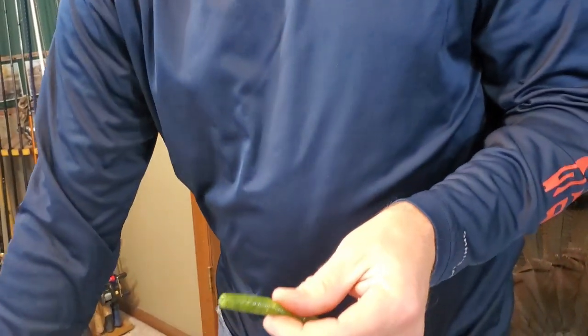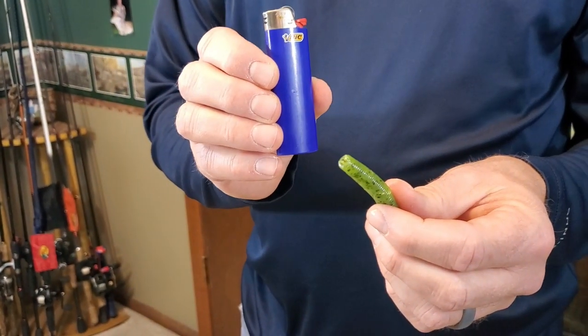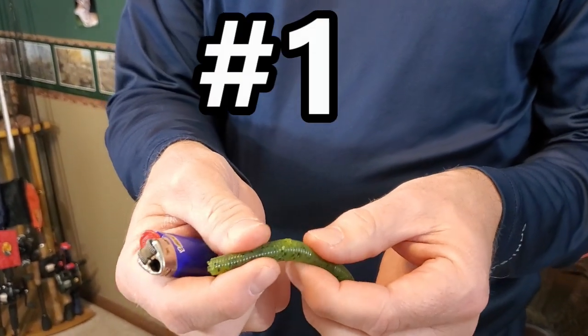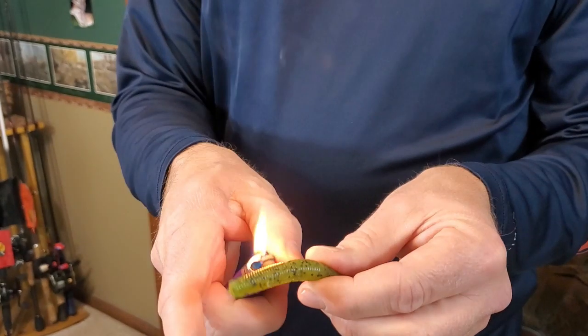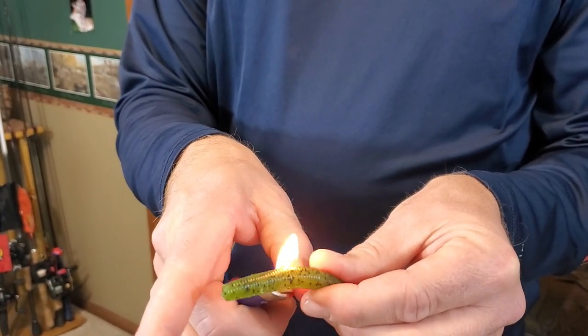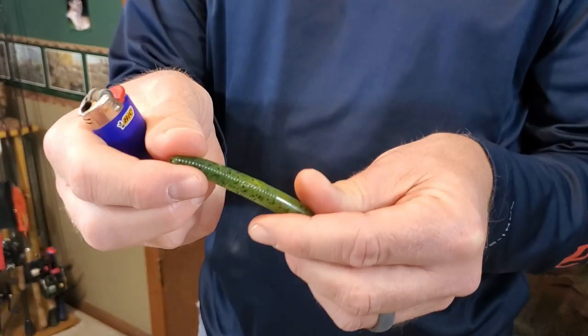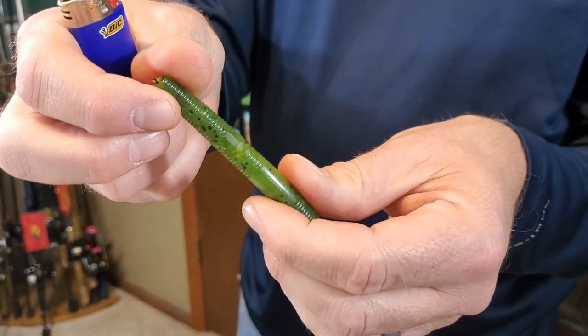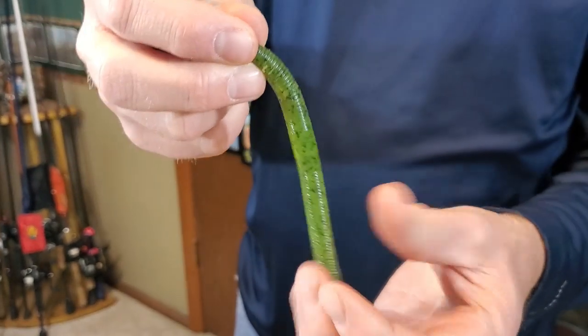One of the great things you can have in your boat or in your gear is a lighter. The easiest thing to do, you can see where that is right there, is just take this and melt it a little bit, give a little bit of heat right where that blue comes out. You can see it gets kind of slick and shiny. It will make that worm usable again, so you don't go through as many worms.